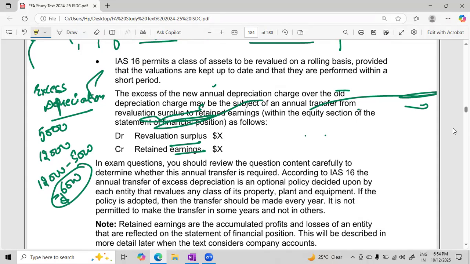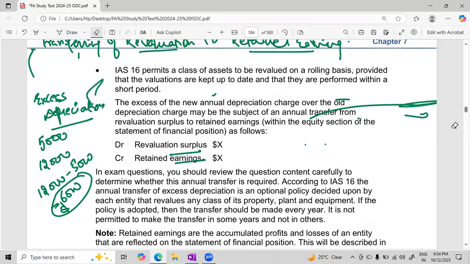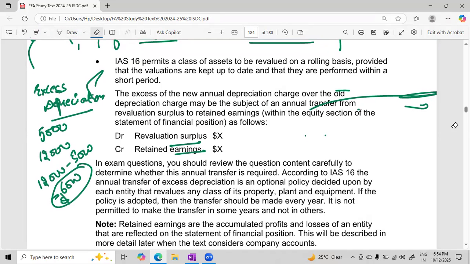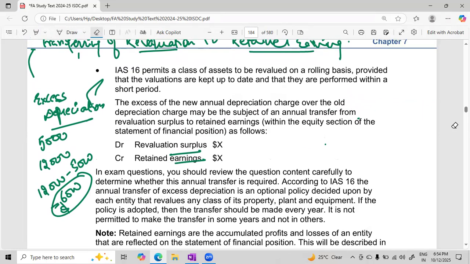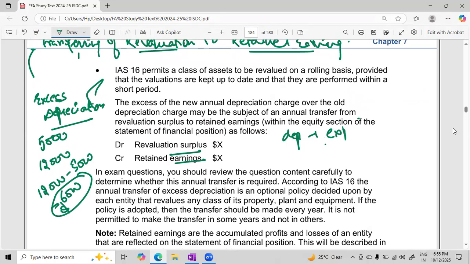Now let us try to understand why we are doing this. You should know the logic, so understand it carefully, listen to it carefully. Our depreciation is an expense for the company. So when we charge this expense, our profits decline. When depreciation has increased, our profits would decline further, because now we are charging extra depreciation because of revaluing this asset. So our depreciation expense is increasing, and because of that, our profits are declining, right?